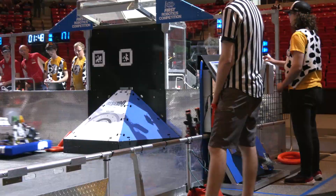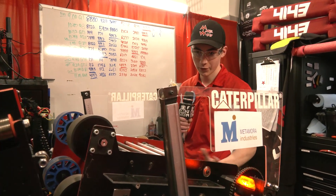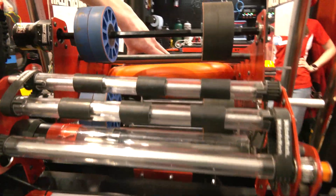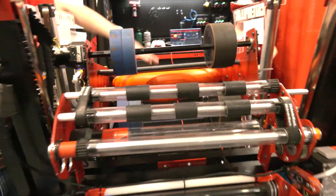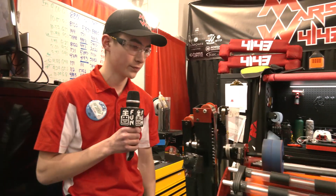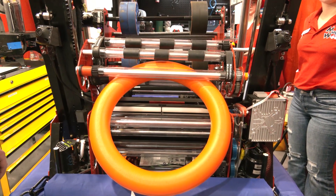Your handoff has been so smooth. Eli, walk me through how this handoff process works and why it's so important for your team, because you're bringing a lot of versatility in the Crescendo game. We really wanted to be able to make a last-second change — for example, to get the last note off. We can pick up from the front intake, bring it up, and take it straight back to the shooter. We have a sensor that stops it there. We can also pick it up from the front and push it up to the amp spot. Originally we had to add rubber grip to make the transfer smoother, but after that we worked it all out.